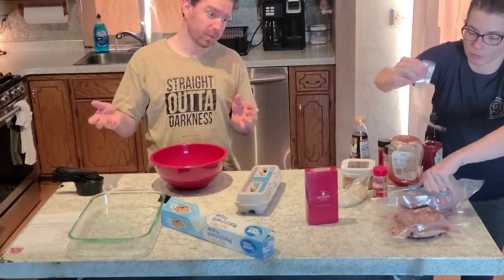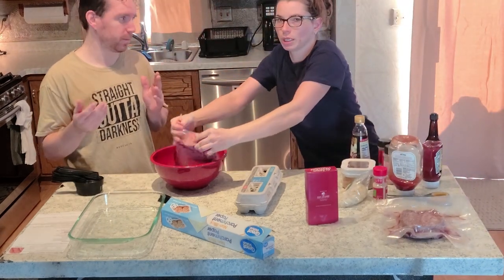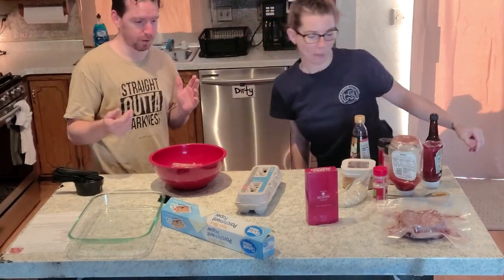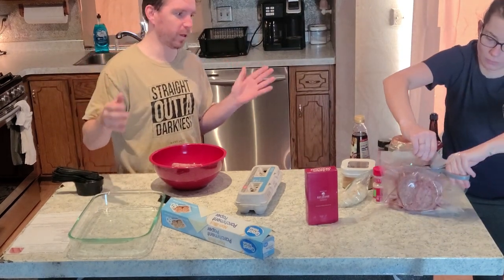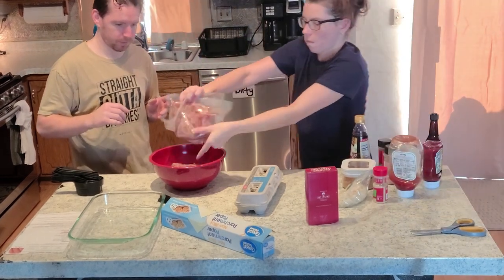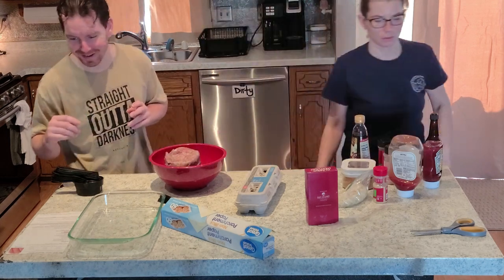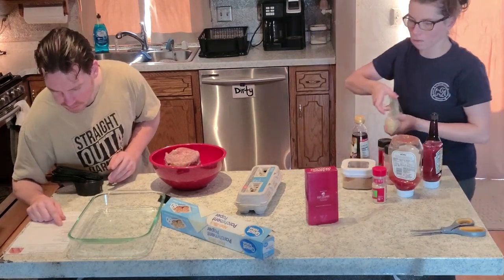And you can wear gloves for this if you want. If you're cooking for a big group of people, you don't want to get your hands all nasty. Yeah. Or if you're cooking for a bunch of people, then I would recommend wearing gloves. But if it's just you and someone else, we're fine. Squeeze it. Alright, so the beef is done, breadcrumbs are next.